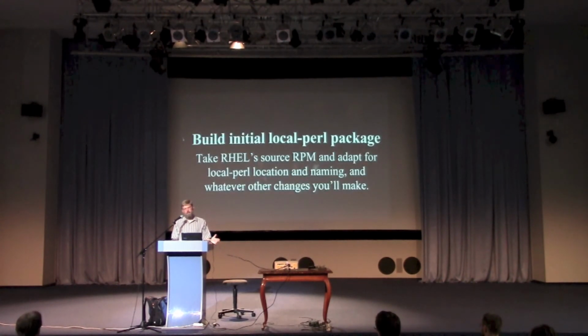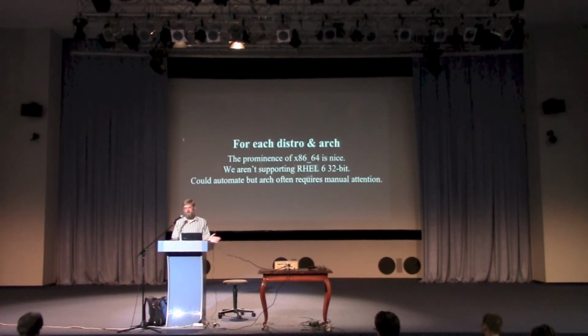Now, back to my earlier note about actually building a custom Perl. What we did for that was pretty straightforward. We were happy enough with the way Red Hat built Perl. We just wanted it to live somewhere else and not have threading enabled. So we took Red Hat's source RPM and just modified it to use the local Perl location, the custom invocation of configure, and you can make whatever other changes you want to that, and then you go build it, and you're done. That one can be a little tricky, but you only pay that cost once, so it's not as stressful, I find.